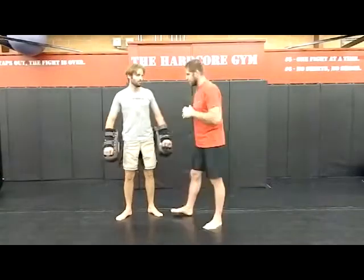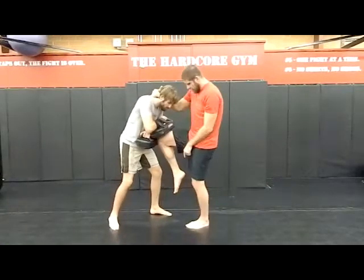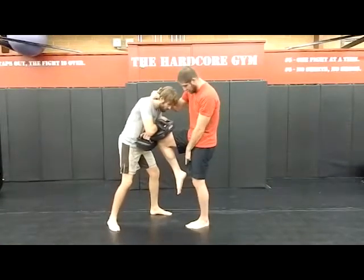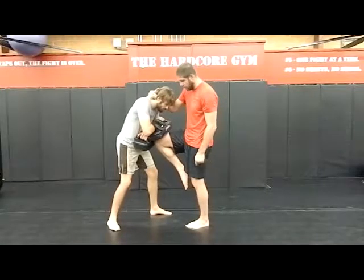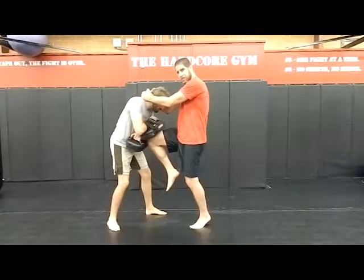Next technique we're going to use is a very basic knee to the body, knee to the head combo. So I'm right here. I'm going to throw my knee straight in. Notice the toes point. The heel curls towards the butt a little bit. So I drive in, and then that's going to double him over.